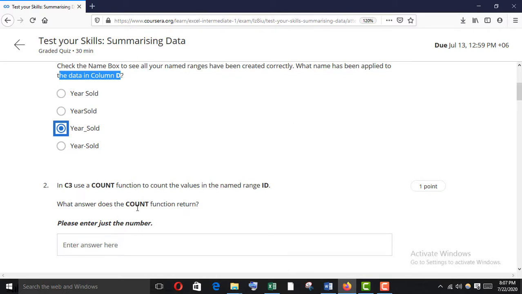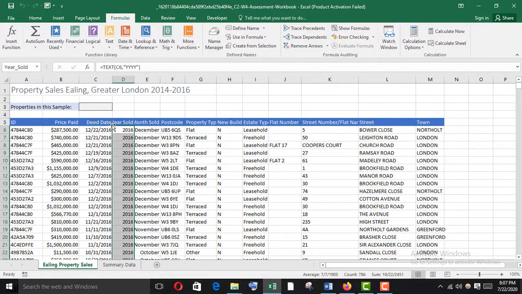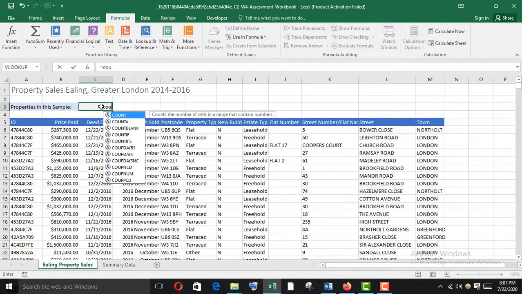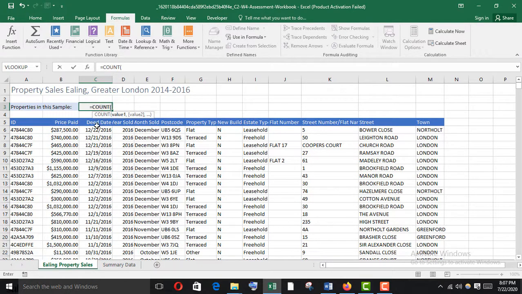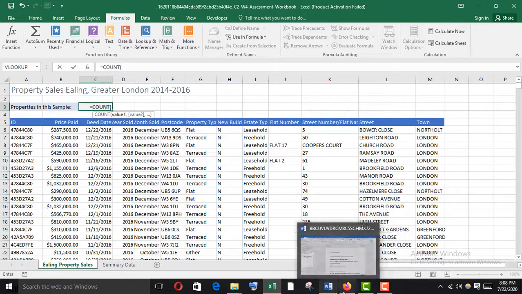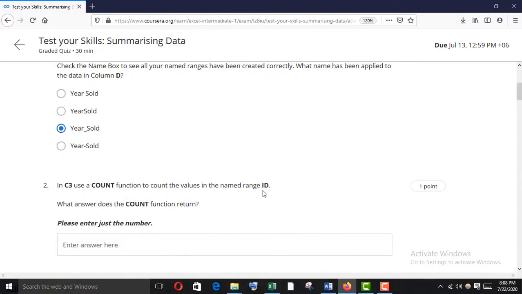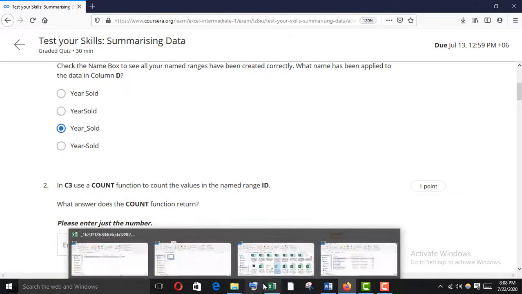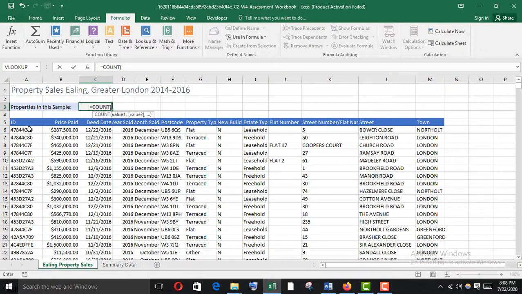So I'm just going to use the COUNT function in C3, for the named range ID. Just type ID because we have already named it. Tab, enter, 9.